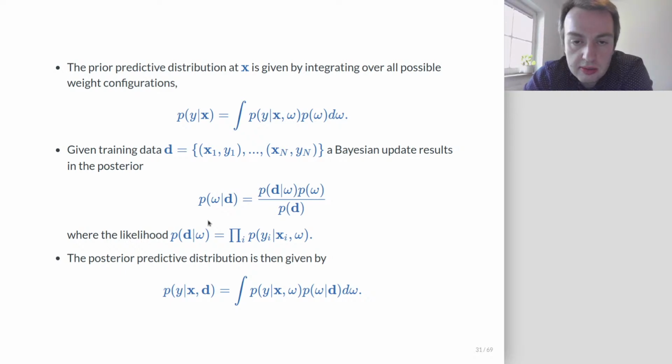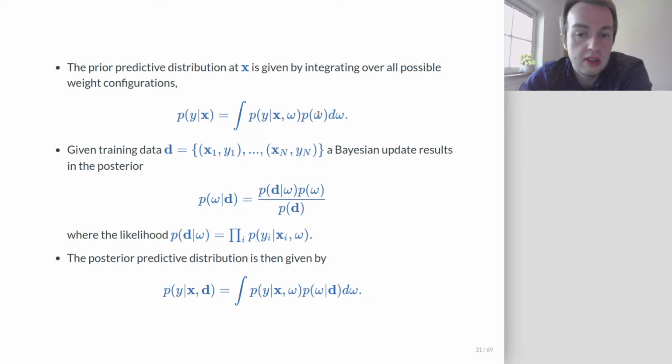Okay, so let's dive into the mathematical details. First, I will define the prior predictive distribution, which simply amounts to defining the conditional p(y|x) as the integral over all possible configurations omega of the neural network, and then for each of them computing the conditional p(y|x). Then you would just aggregate them all in this big integral, and that would correspond to the prior predictive distribution. It's the prior predictive distribution because we are weighting all these different parametrizations of the neural network according to our prior beliefs about the parameters, right? Because we draw from the prior distribution pi(omega).